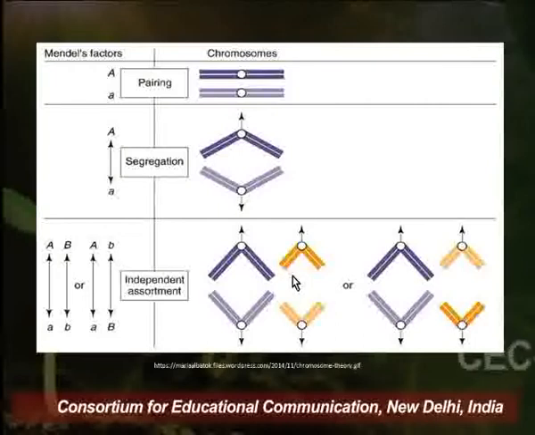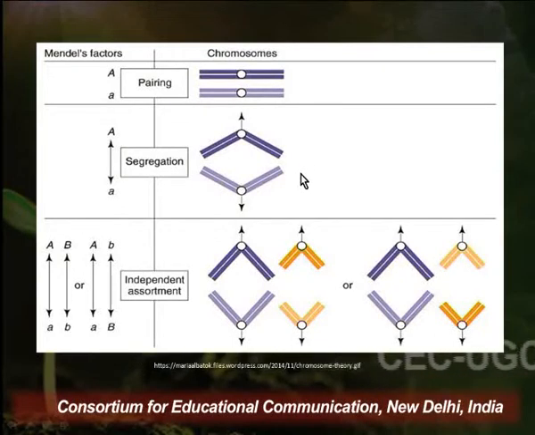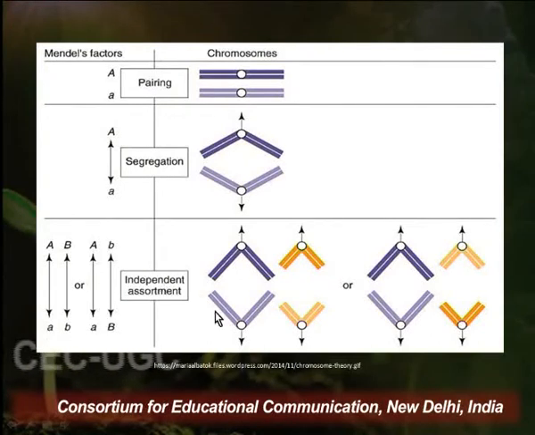So this would mean that when we are talking about independent assortment, there is naturally a pairing between the different genes. Why call it genes? First, let us begin with the chromosomes, and then after this pairing, the segregation would come between the chromosomes. And when it comes to independent assortment, then naturally capital A could go with capital B, capital A could go with small b, and likewise small a could get combined with capital B and small a with small b. So all kinds of permutations could be achieved in this case.